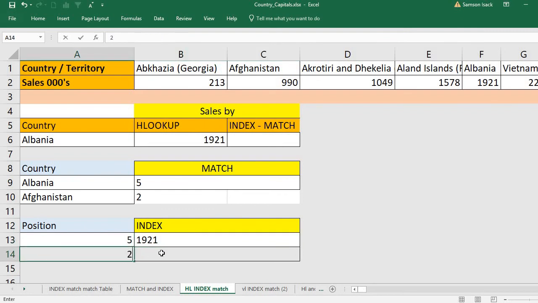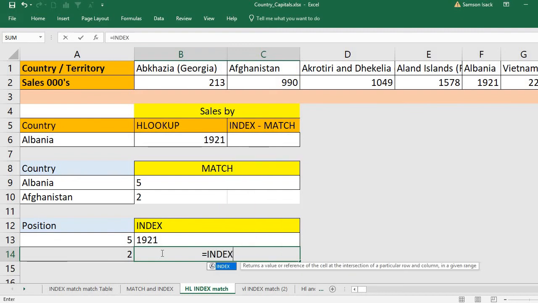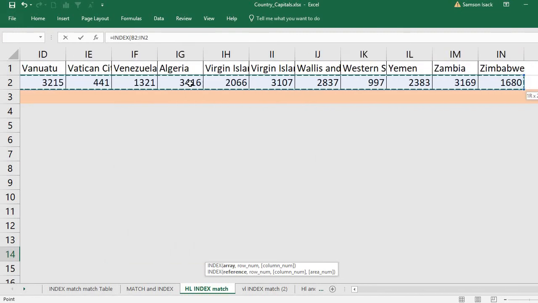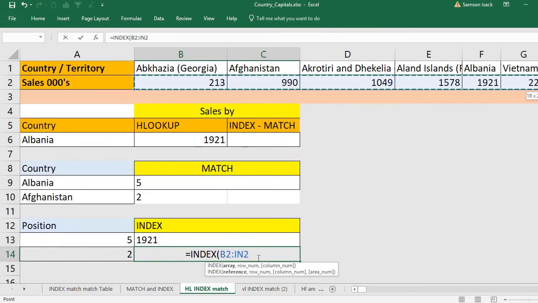If you do it for 2, what am I going to do? Index of what array? The sales array. What position? Row number.